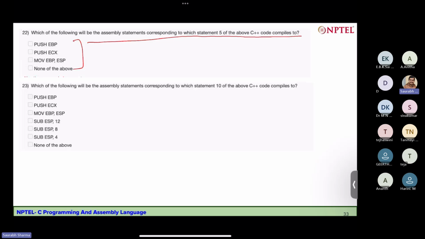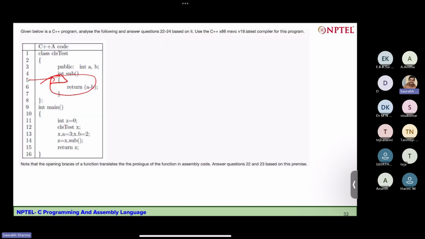Okay, so when we start some function, what we do, we actually push first the origin pointer, that is the base pointer, and then we push something, and then move the stack pointer to the base pointer. That is all we do. So here also we will do the same.